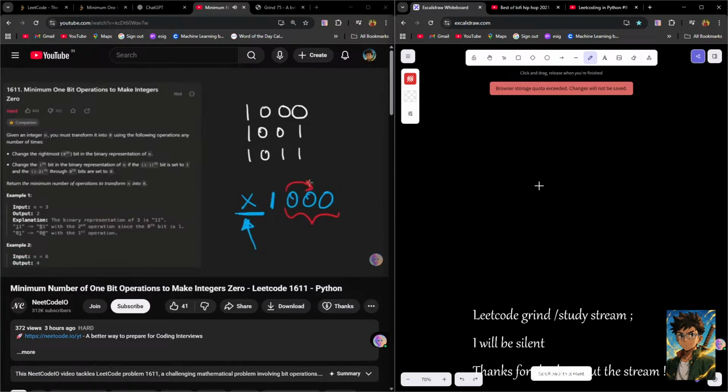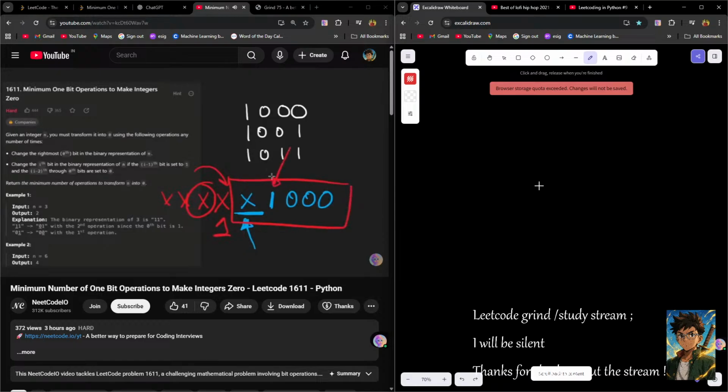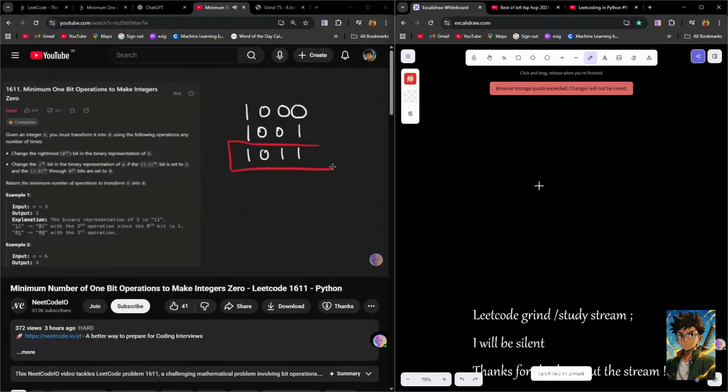There's no 1 to the right of them. Now, it makes sense why we can't change these, but also there's no way we can change any of the bits to the left over here, because even if one of them has a right bit that happens to be 1, there's no way all of these are 0s because there's going to be a 1 over here. So we only have at most 2 choices that we can make at any given point in time. So what are those 2 choices in this case?